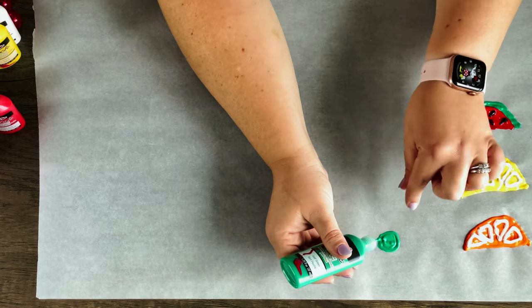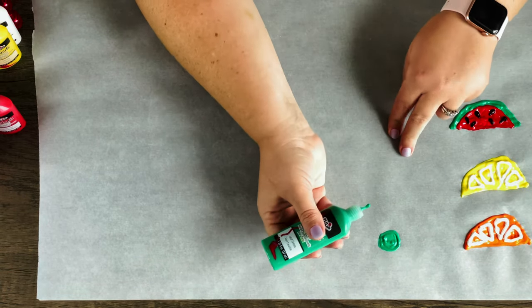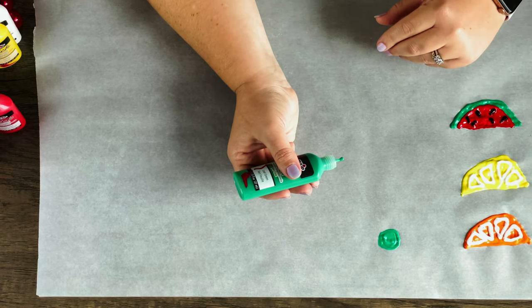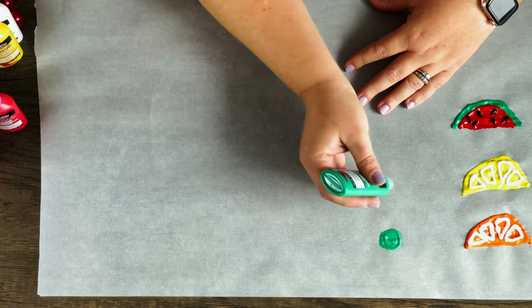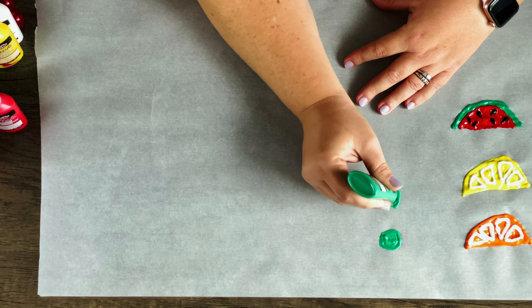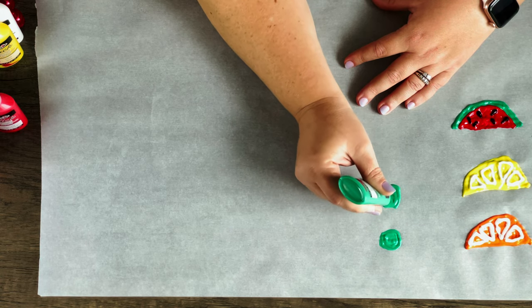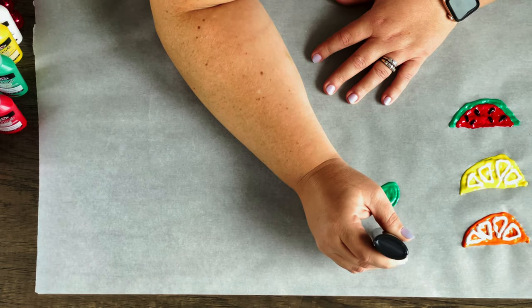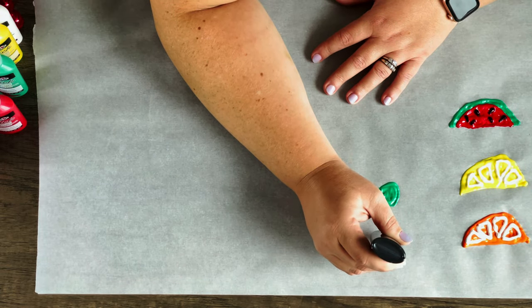Now I'm making a kiwi and I'm going to make two of them just in case, because when I peel it off I don't want one to rip and then not have a kiwi sticker at all. I'm making a circle with the green so it looks like the way a kiwi slice would look if I just cut it open. The circle of seeds is going to go around the center and then I'm just going to put a drop of white in the middle.